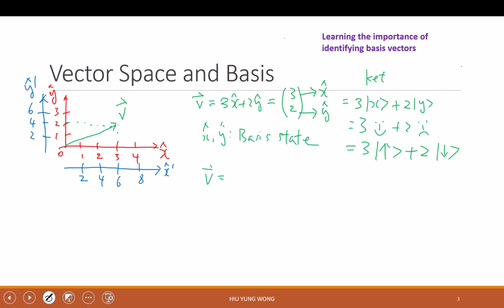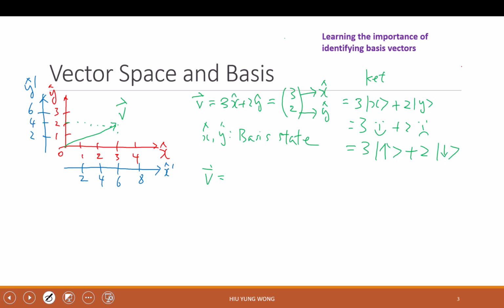Let me ask again. So let's say I buy a dozen of eggs, right? That's in my book example. My mother asked me, how many eggs do you buy? I say 1. They say 1 what? 1 dozen. Okay? Or I can say 12. 12 what? 12 eggs. So now I have 2 different bases. One basis is 1 dozen. One basis is 1 egg, right? Are they the same? They are the same, right? Because 1 dozen equals 12 eggs, right? So in this case, what is y hat?